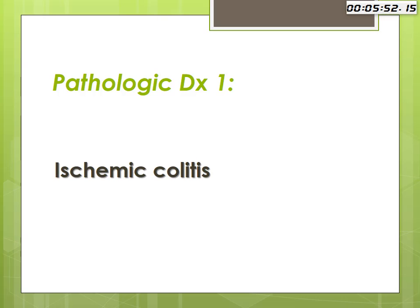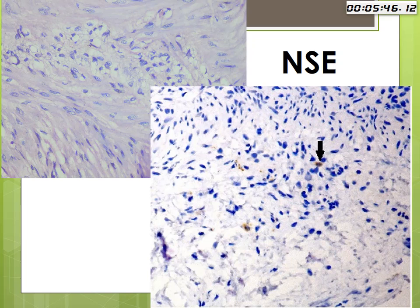She went to a pathology lab which diagnosed her with ischemic colitis, and then she came to me for a second opinion. There were signs of ischemic colitis previously diagnosed, but in view of the long history of the patient, I felt I had to take a look at the ganglia of the colon.